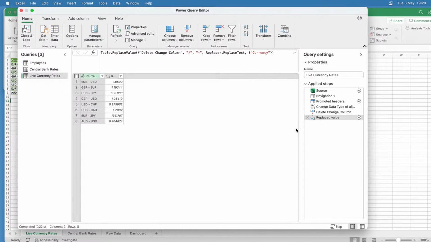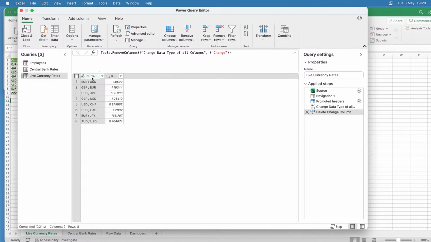So what I'll do is delete the replaced value step. No point having that step. There's no point actually just changing the slash to a dash and then splitting the column in 2. You might as well not have that step. The fewer steps you have, the faster your refresh will happen. So get rid of unnecessary steps.